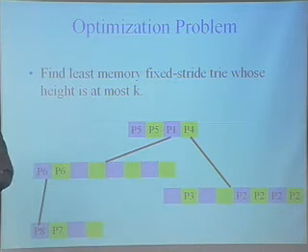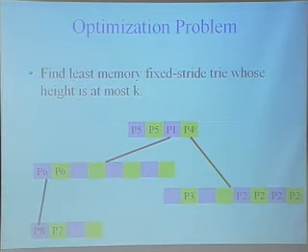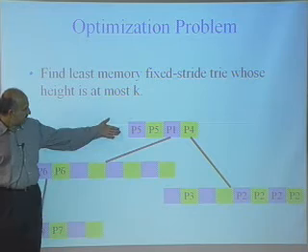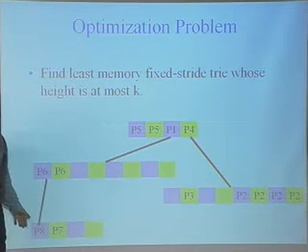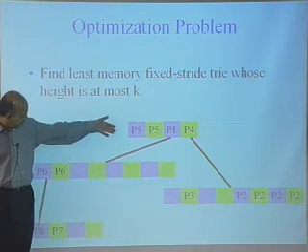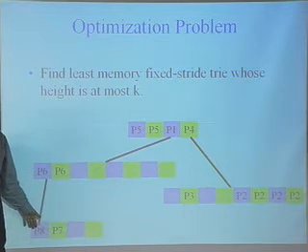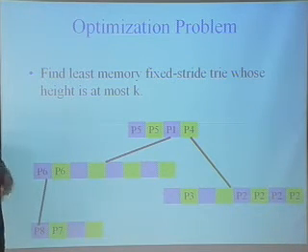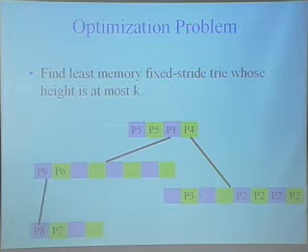Okay. So depending upon how you structure this, you could need different amount of memory. Even if you look at within things of height exactly 3, you could have a stride of 2 here, 3 here, and 2 there. But I could have had a stride of 3 here, a 2 there, and 2 there instead. Okay. And those would require a different amount of memory. Okay. So I want to pick the strides of the levels, having at most k levels, and using the smallest amount of memory.